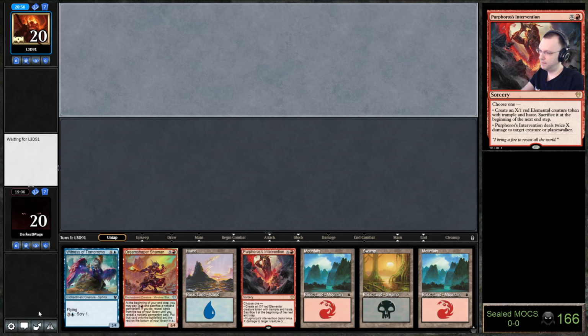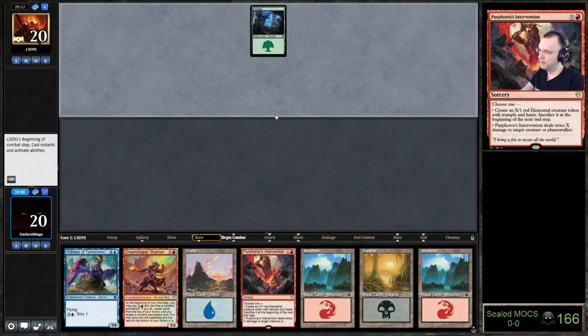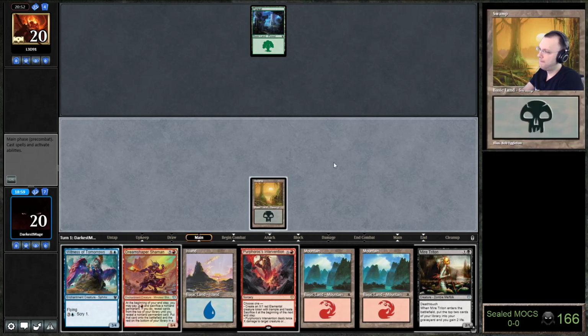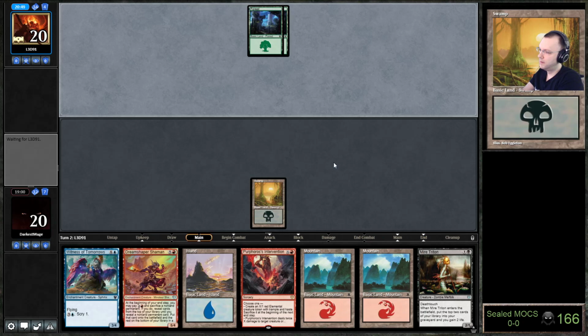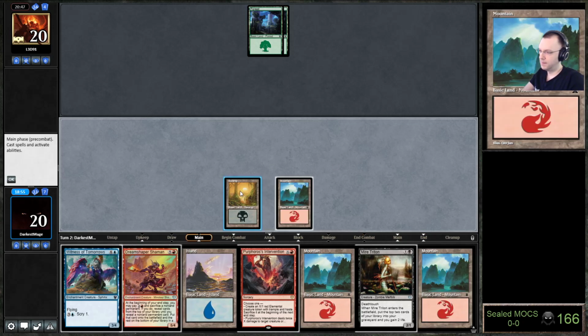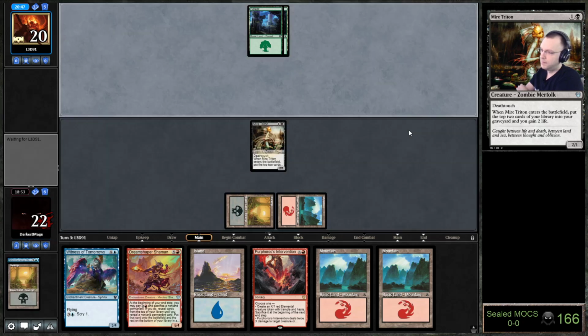Did they mull? They mulliganed to 5. Good opener. Well, we got half the combo with Shimmering Chimera and the discard. If we go draw the Omen of the Dead, then we can get going.